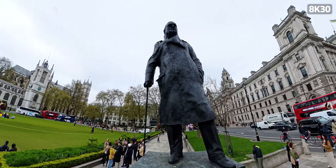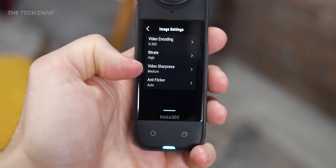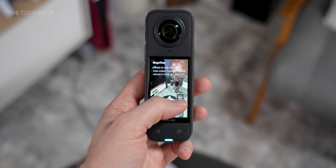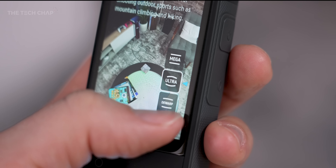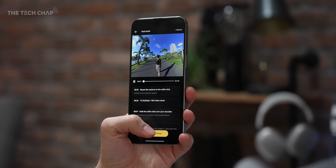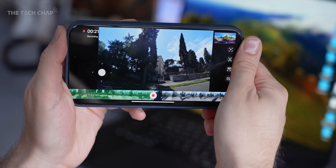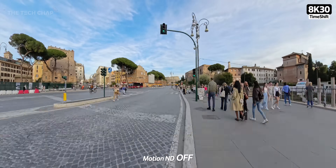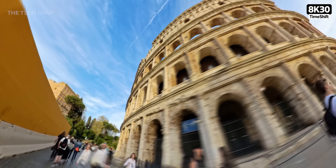Everything else, all the other settings, I left pretty much as it comes — standard color mode, medium sharpness — but you can tinker and play around with all this. And I also appreciate that while you can switch between ultra, mega, and de-warp fields of view for varying levels of fisheye distortion for your shots, whatever you've chosen as you're recording, you can switch between all three afterwards. You're not locked into it. And really, the hardware is only half the story. The software, the AI tracking, the stabilization, and the fantastic Insta360 app can make editing as simple as pressing one button with the AI doing the rest. But you've also got quick and pro modes giving you more granular levels of fine tuning. There's also a new motion ND option, which adds a kind of motion blur and can give you shots like this — an 8K time shift that I recorded with Motion ND turned on — and it just looks a lot sleeker and more polished.